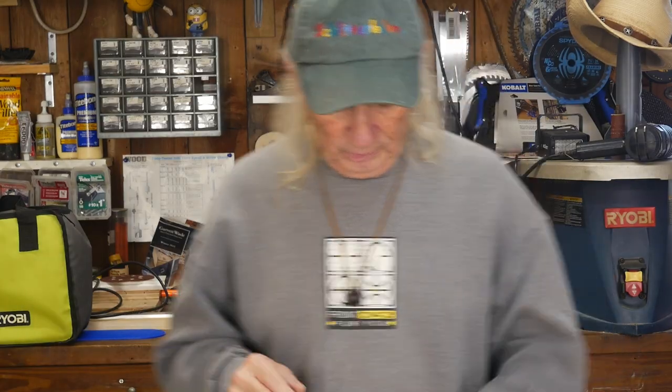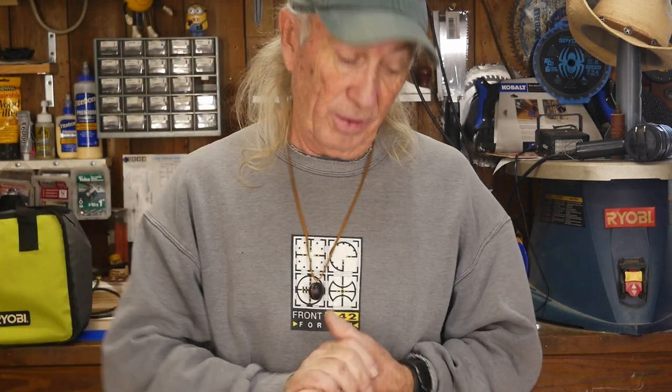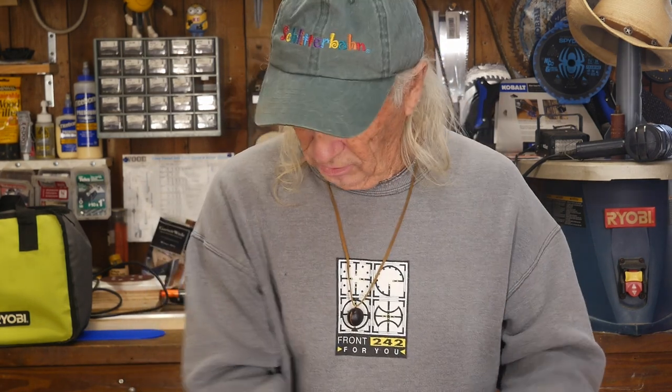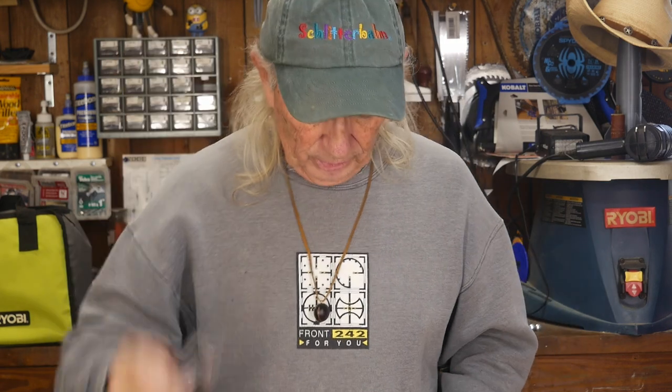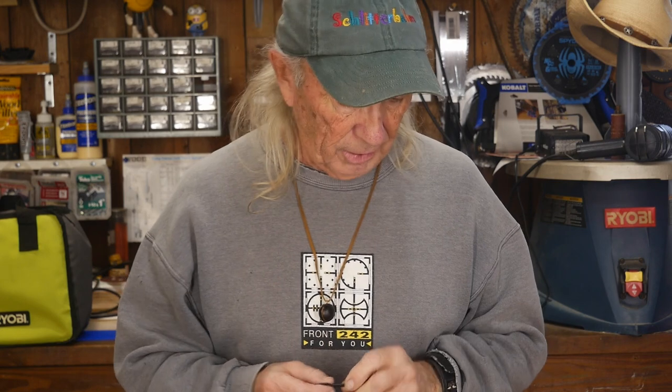Other accessories included are a little plastic shield that goes over the end to help keep you protected — though you should definitely be wearing safety glasses, especially at 40,000 RPMs, which could launch something pretty hard and quick. There's a pile of different accessories that come with this, plus sandpaper and other goodies. There's even a little wrench so you can lock the collet up nice and tight for whatever fitting you're using.